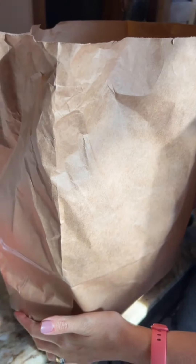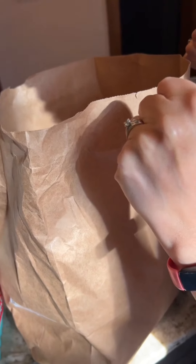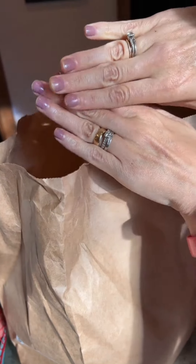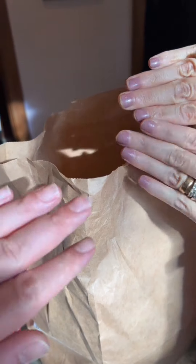Someone told me — I know you get some hate on your fingernails sometimes on here — but someone told me that on all my videos, my wife's hands look so pretty. I could be a hand model! I need to paint my fingernails. She said something nice about your hands. That's so nice. Alright, back to the food.